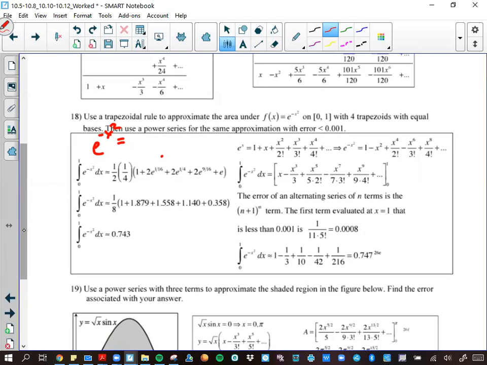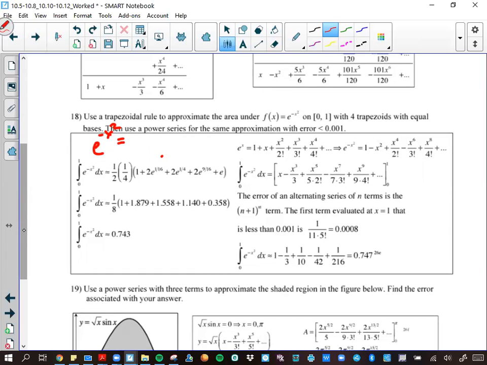Oh, but could you go over how to do the error? Because I can never. So the error is basically taking the next term in the series, which is going to be accurate to less than 0.001. So you'd have to find the sum of the first couple terms to see how much the error of the next term is. Let's say we have 3 terms. We find the sum of the third term, and then we subtract that from the error of the 4th term. If that value comes out to less than 0.001, then we neglect that 4th term.